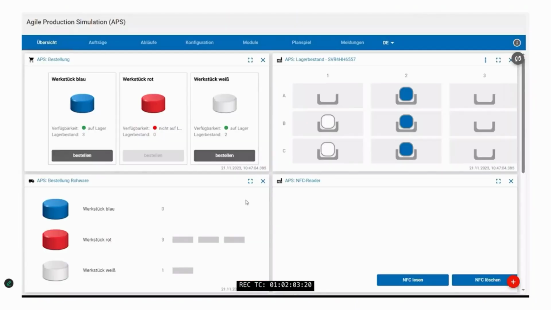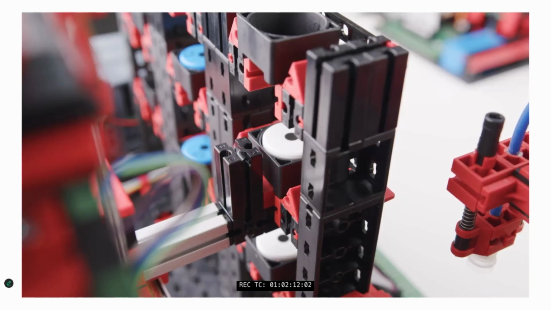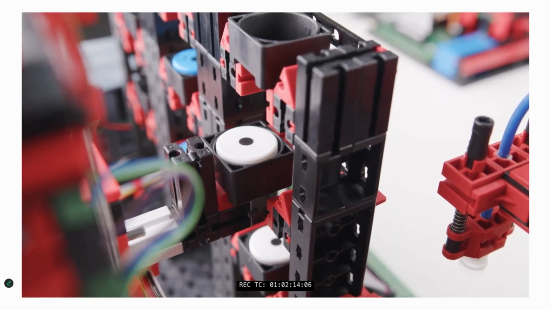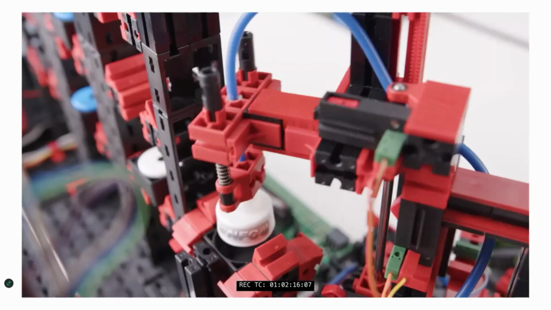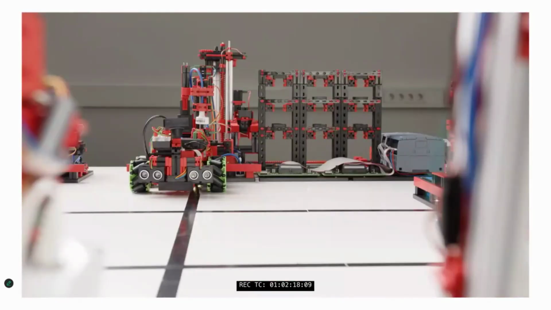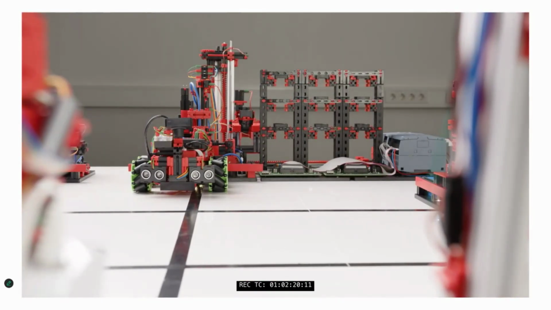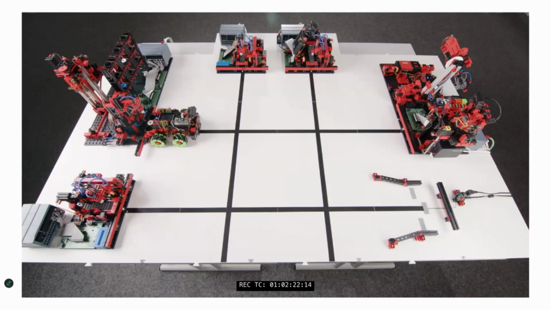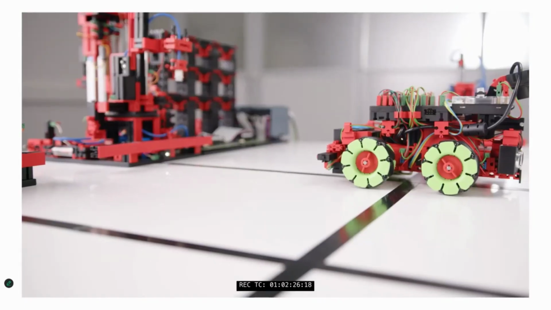So here it is, a version of the web-based dashboard where a customer could order a workpiece, or you can see what workpieces are in stock or what have you. So anyway, hypothetically, a customer has ordered a workpiece, it's retrieved from the high bay warehouse, and kind of a reverse of the process we just saw, the arm with the vacuum gripper would move it back onto the AGV, where it would go on for further processing.